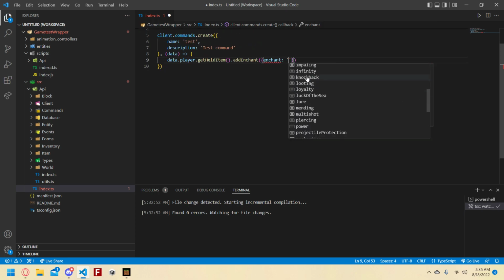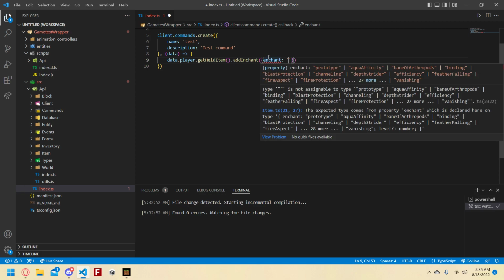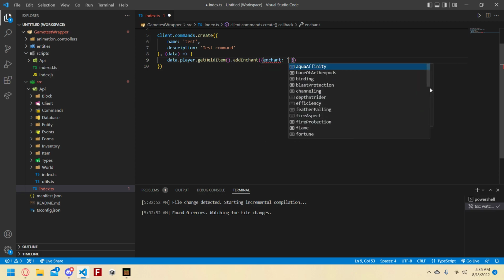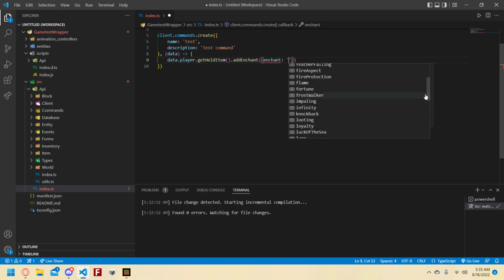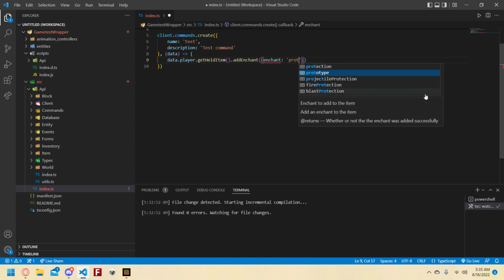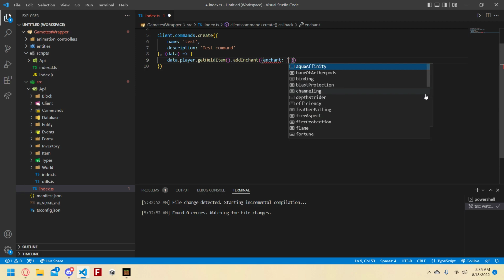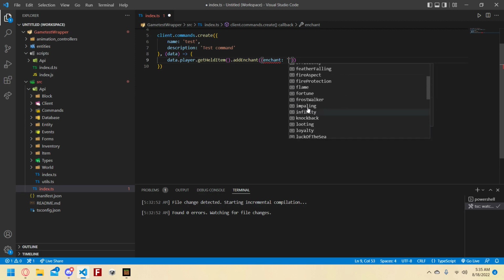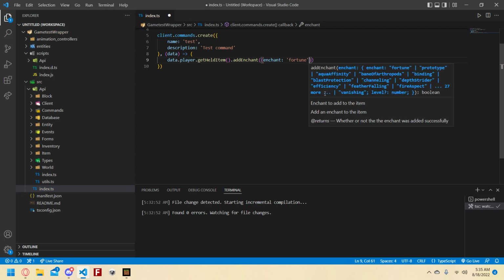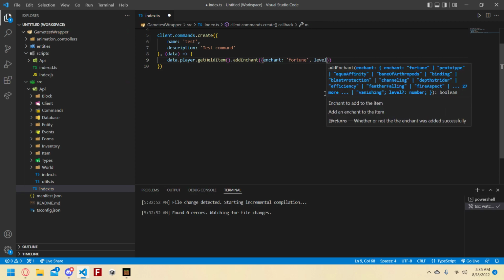Put an object. We have the enchant, we have a full list of all the enchants, plus prototype, but I'm too lazy to get rid of that. Prototype is not a valid enchant. So, let's give it fortune, and the level be 5, no, 4.